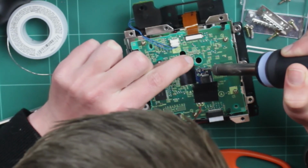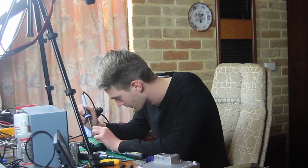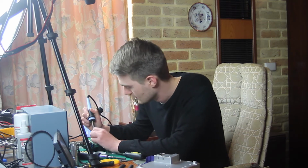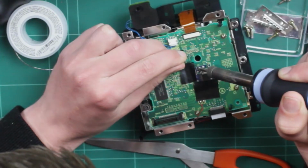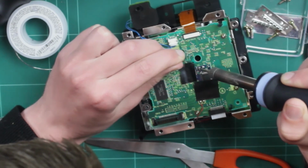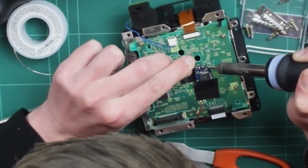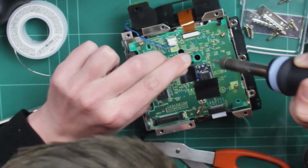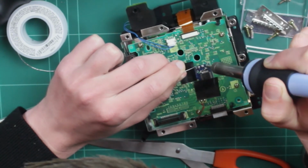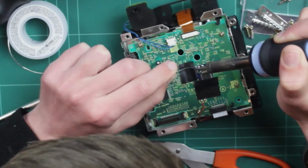And then over here, we can just fill that up. Since those ones there only have the one connection, there's no possibility of any bridging, so those bits are a lot easier. It's just these other bits where we have to make sure they don't bridge, because if they do, we're going to have to suck that solder up and use some solder wick if we make a mistake, and basically just waste time. And time is very important.